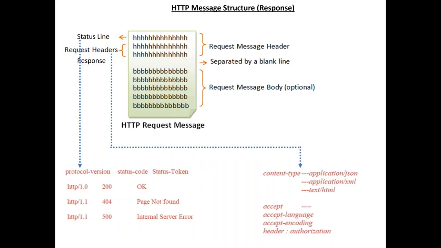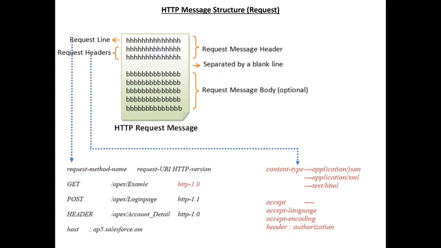The first line is crucial. In the first line, the status will be there when I'm getting a response back. There is also a header, blank space, and body. The header consists of two parts. The first line is called the status line. The second line is called the response header. It has the same structure as when you request.